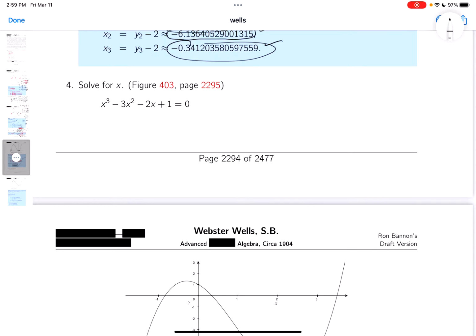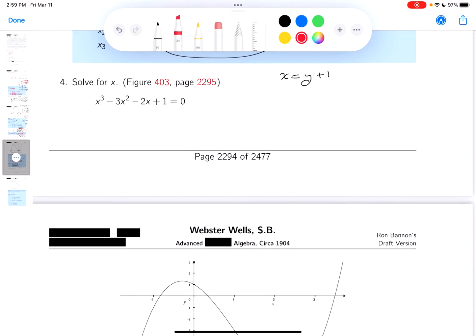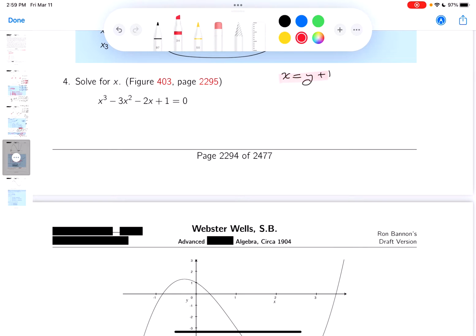Okay, as we did with the other problem, we have to put this in proper form. So what I need to do is set x to be y minus 3 plus 3 over 3 plus 1. Plug it in. Before I do that, though, I want to point out this is an important substitution, and we hope it's going to produce what we expect it to produce.